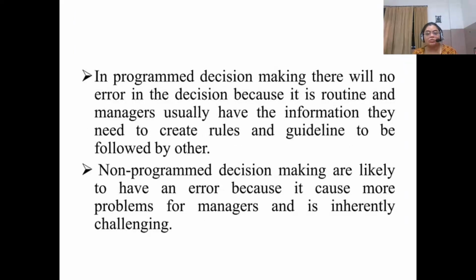In program decision making, there will be no error in the decisions because it is in routine and managers usually have the information they need to create rules and guidelines to be followed by the others. But non-program decision making is likely to have errors because it causes more problems for managers and is inherently challenging.